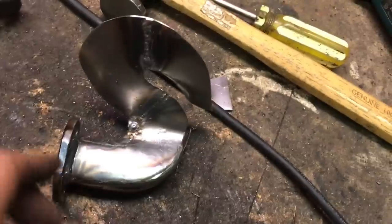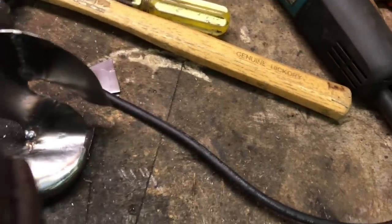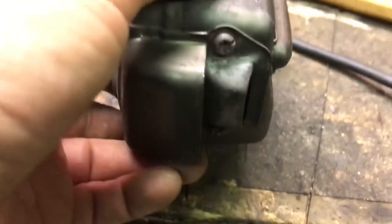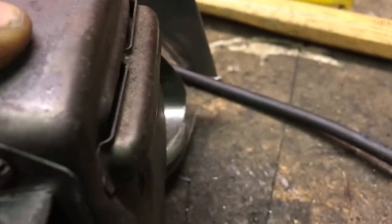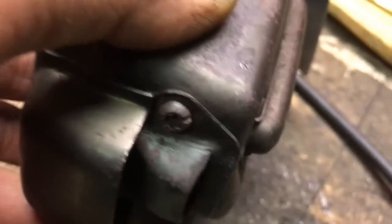Maybe a bit too far, but if you compare it with the original muffler, you can see how much it's going to... Well, it's not bad. Yeah, it's going to stick out half an inch, maybe more. So, doesn't look like it on the, yeah, see there? It's going to stick out that much more. So, anyways, I'll just keep going.